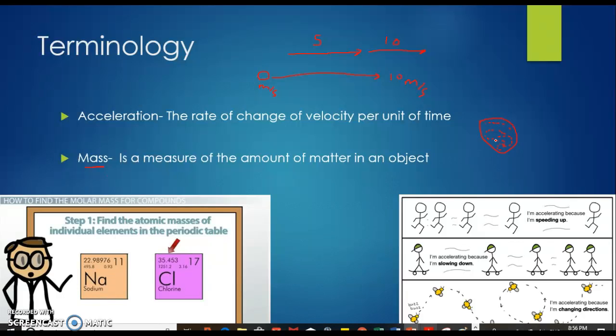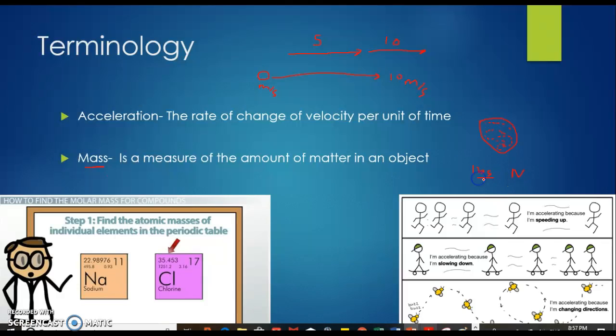It's going to have the same amount of atoms here on Earth and the same amount of atoms on the moon, this ball will. Let's just say it's solid so that air compression doesn't play anything into it. So it's like a shot put, let's say. Same mass on Earth, same mass on the moon. Weight is different. Weight in the US system would be pounds, and weight in the metric system would be newtons.